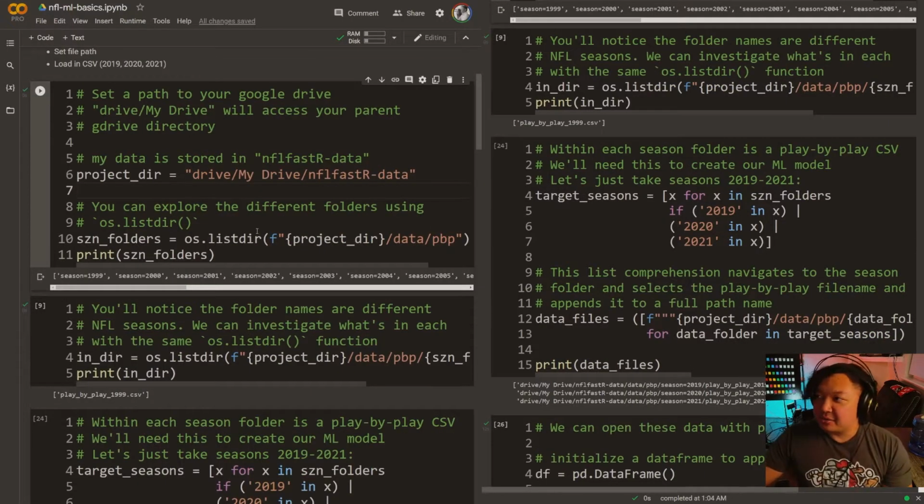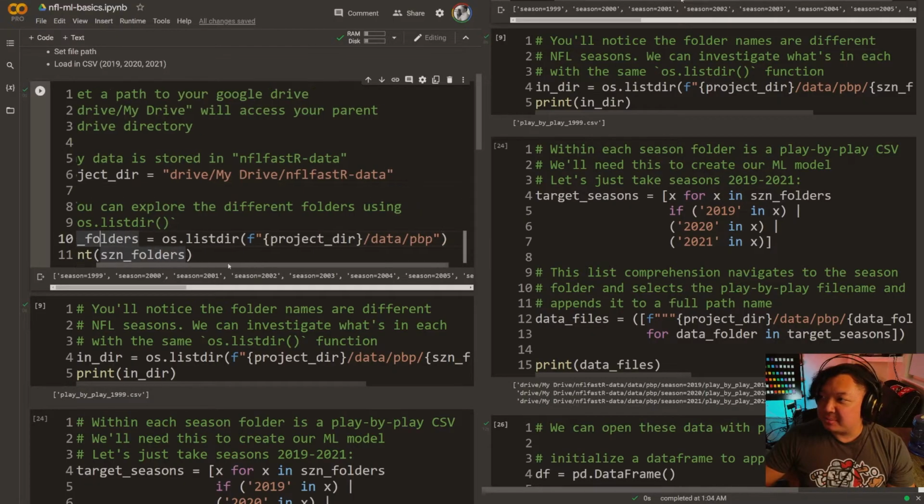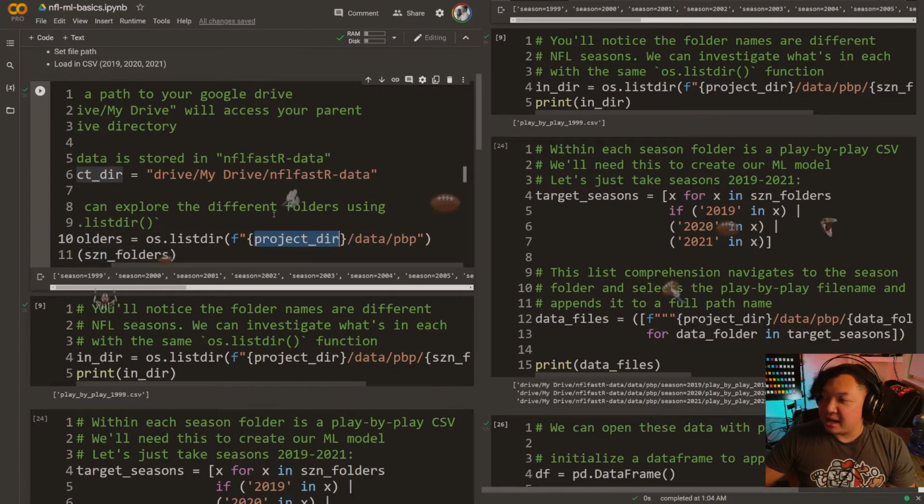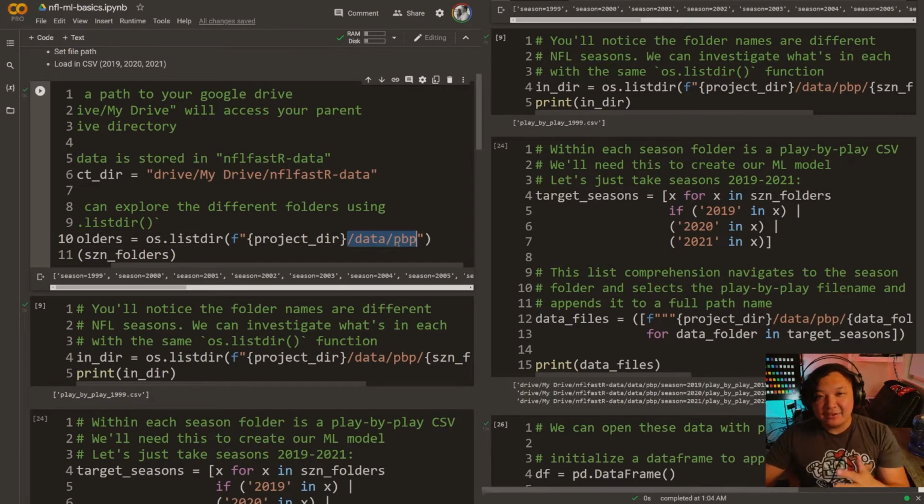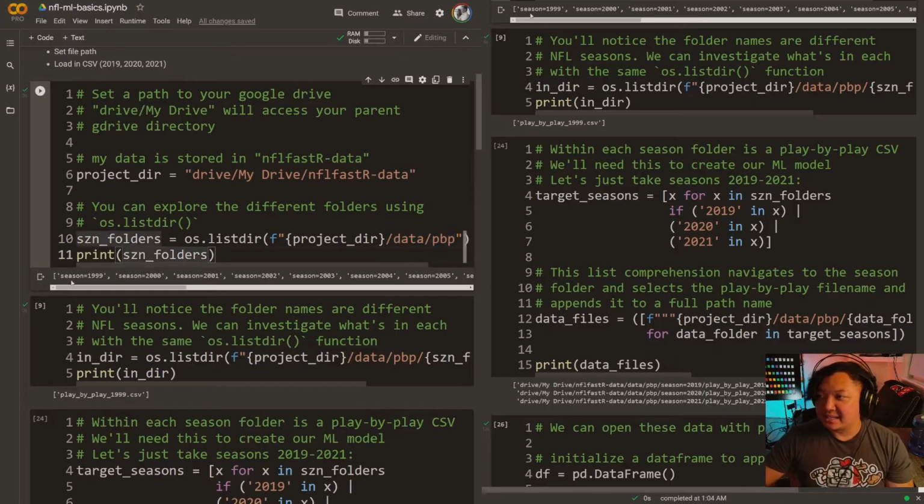I'm going to be looking at my Google Drive, and I actually want to explore my drive. So I'm going to type in project directory and a few different layers of folders here. This is just like navigating something on your desktop, on your local computer. This is just going to a folder. And I'm listing out these different folders.